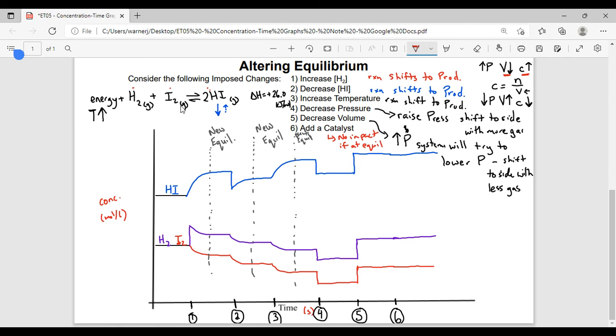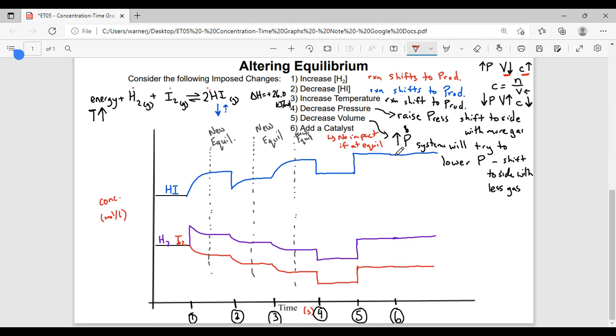What we will see if we put a catalyst in at the very beginning or along with doing one of these other changes, when the system response occurs, so let's say you were to look back at this first scenario where we increased H2, the system response, if we'd added a catalyst and increased H2 at the same time, all that would mean is that the system response would happen faster. So instead of taking however many seconds it took to get to this new equilibrium position, maybe it does it in half the time. But because we're already at an equilibrium position and all we did was add a catalyst, it's not going to change where that equilibrium position would be.